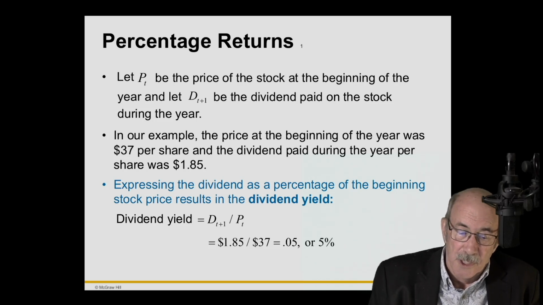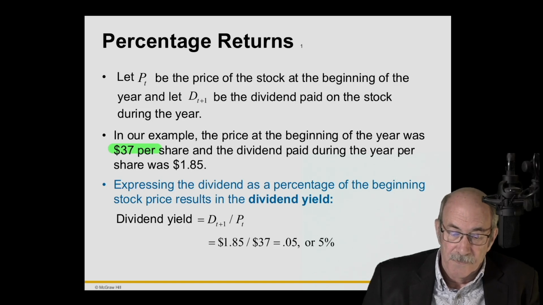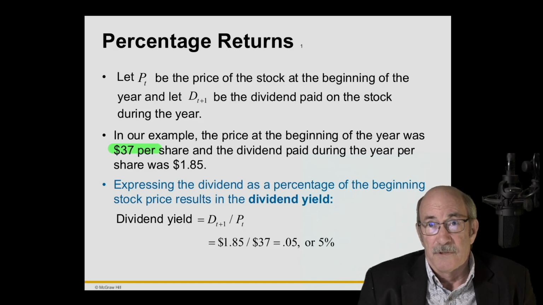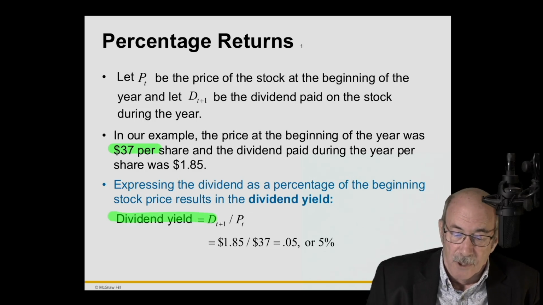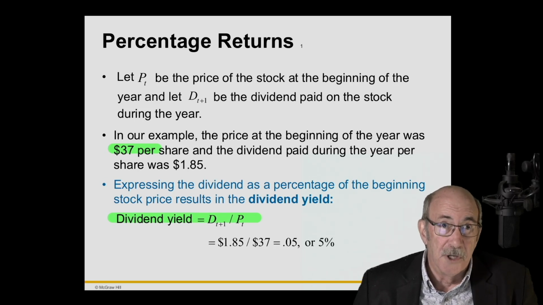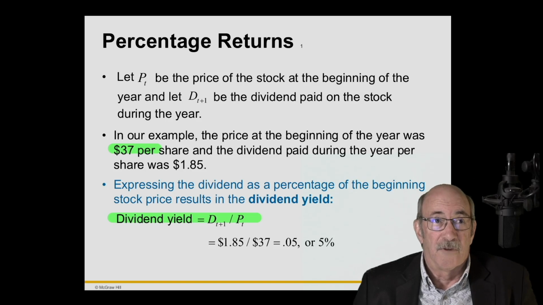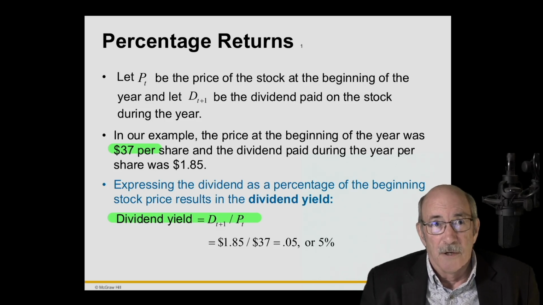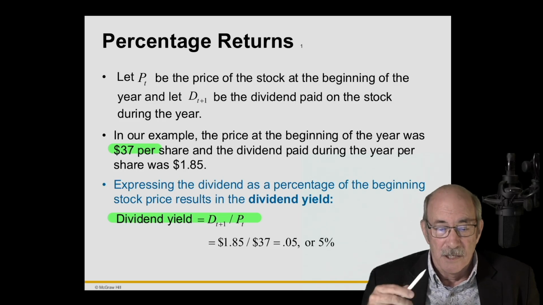So in this case, we initially invested $37, and by the way, we're going to break this percent return up into two components as well, just like we did with the dollar return. So first off, we're going to calculate the dividend yield. This is a really important number, and a lot of people will look at this for virtually every stock that they invest in. If it has a very high dividend yield, that might make it more attractive to investors who are, say, retirees, and they don't really want to sell any shares, but they do want that regular income, and so they look for high dividend yielding stocks.